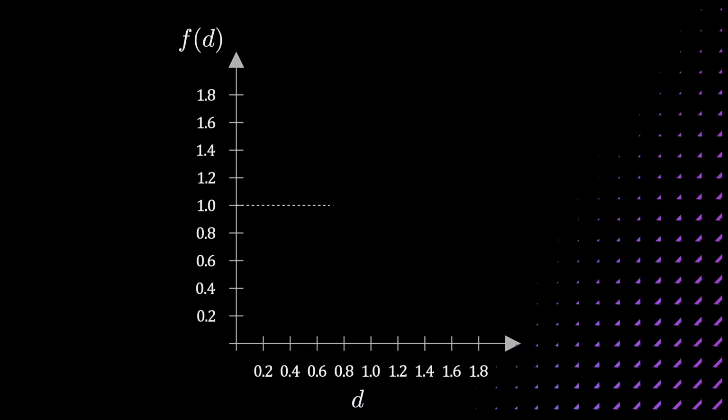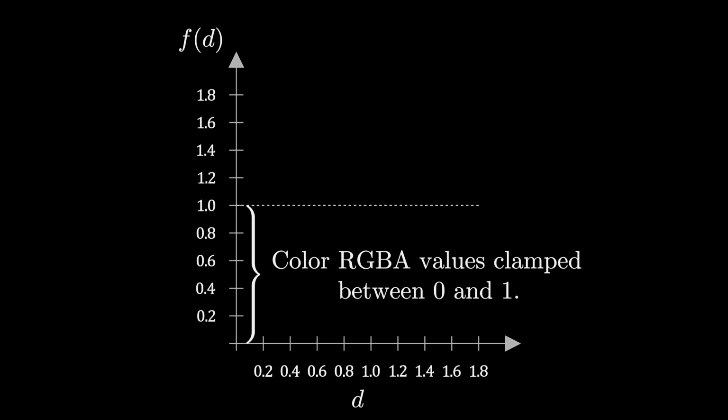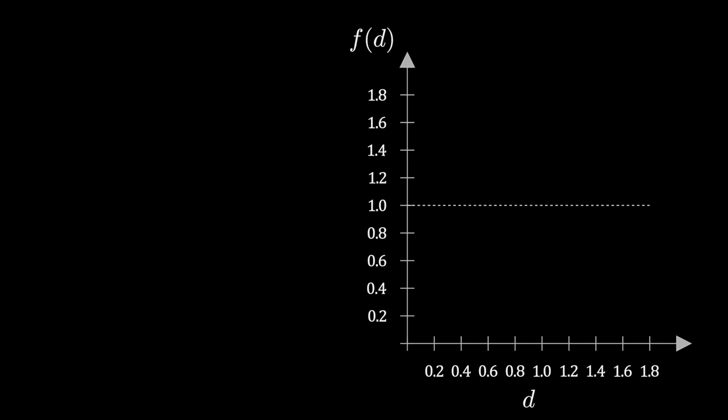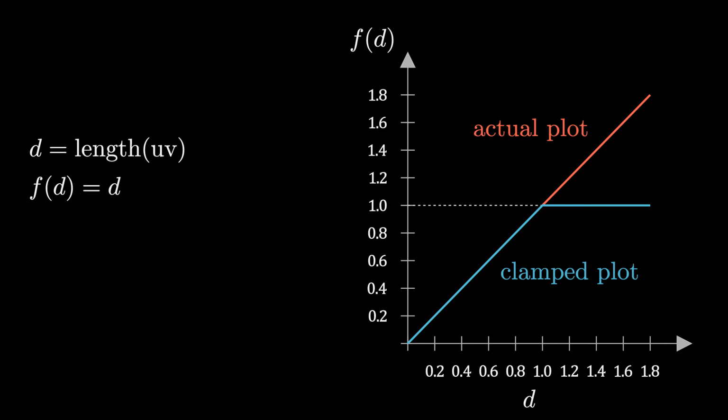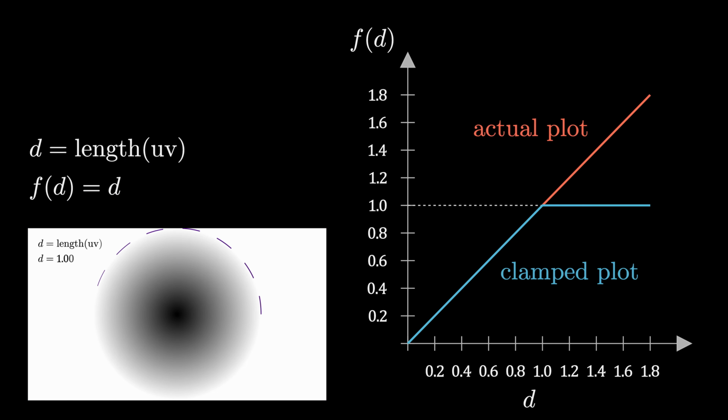For our convenience, I'm showing a graph to have an idea about what d is and what impact it is creating. If you look at the graph here, then it becomes quite evident, the presence of color gradient in the canvas. You see, the value of d increases from 0 to 1. And in the same way, the gradient from black to white color also increases up to the value of d when it equals 1. And then after that, the value of d is clamped to 1, which results in the white color in the whole canvas.